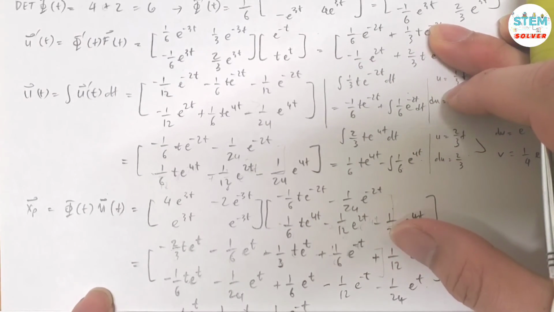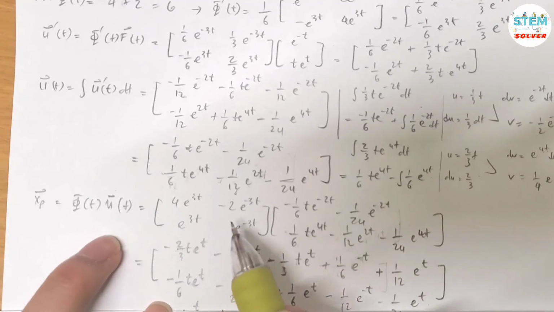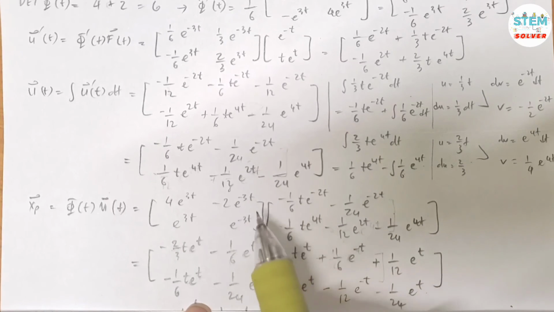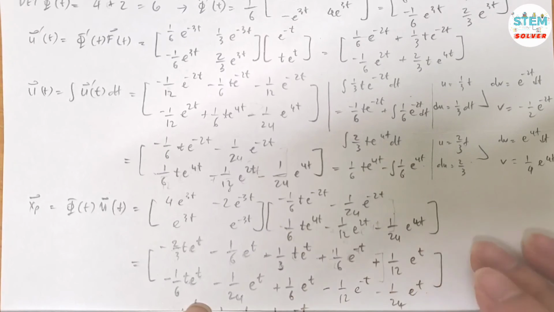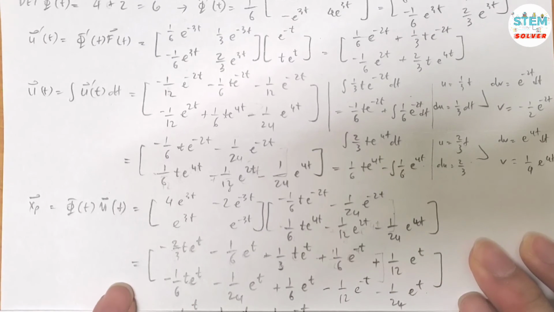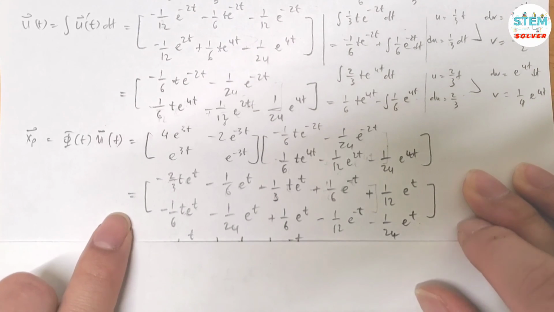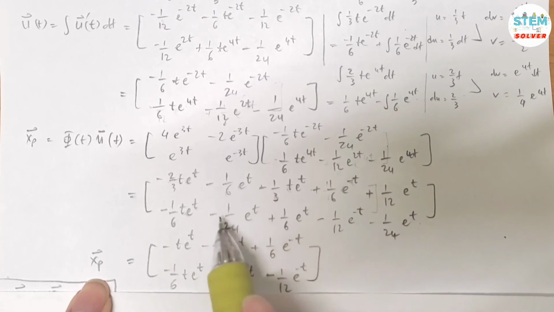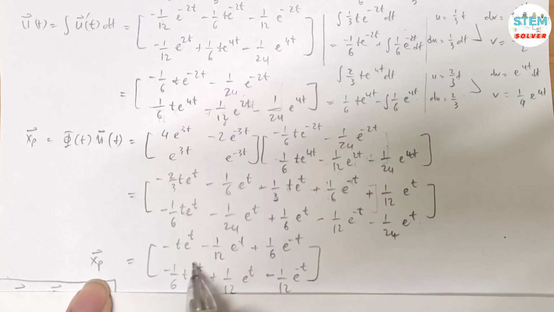Okay, be careful when you multiply matrices together, especially for this type of matrix. One more thing you need to keep in mind is you do not switch the order of matrices, because it will give you a different answer. It's not like when you multiply variables or numbers together. Just keep that in mind. All right, so I simplified this one. It gives me this one, and this is my vector xp.